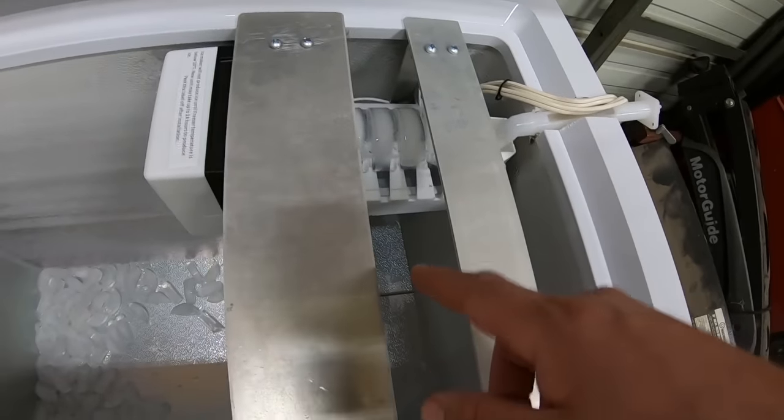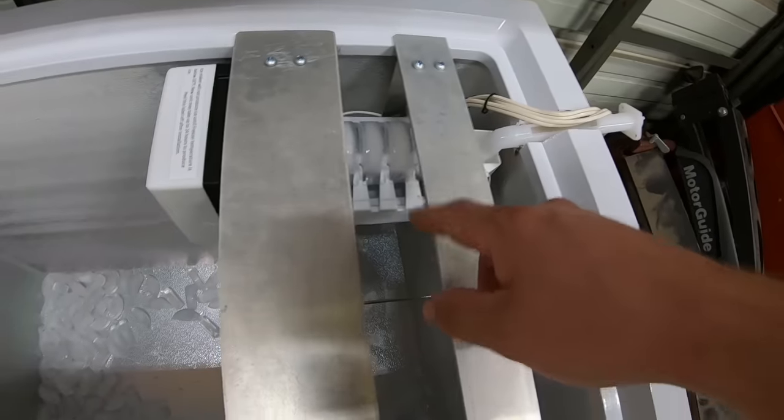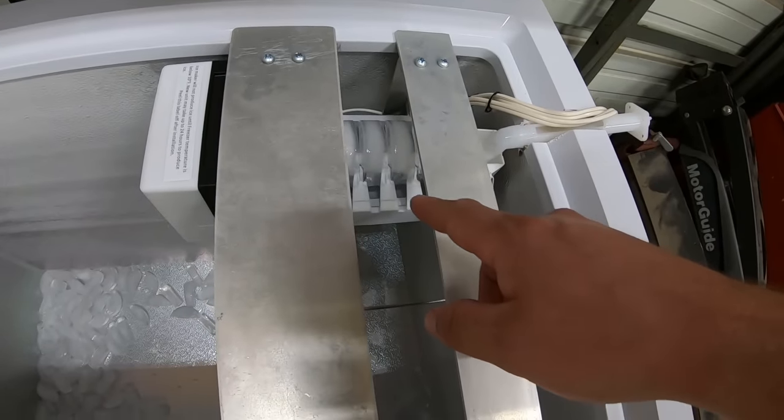And that's one thing you have to keep in mind with these refrigerator ice makers. Since it's been running for 24 hours, let's go ahead and weigh this ice out and see what we can expect it to produce. It's about to drop some right now.